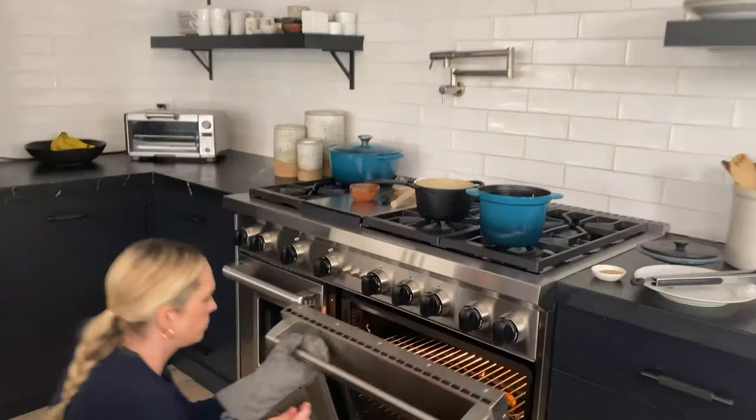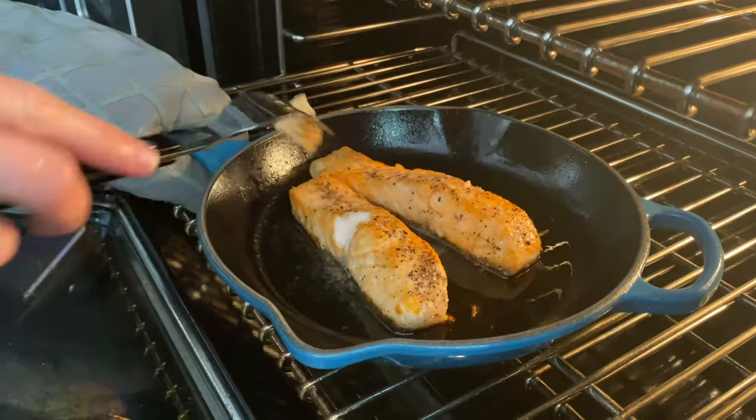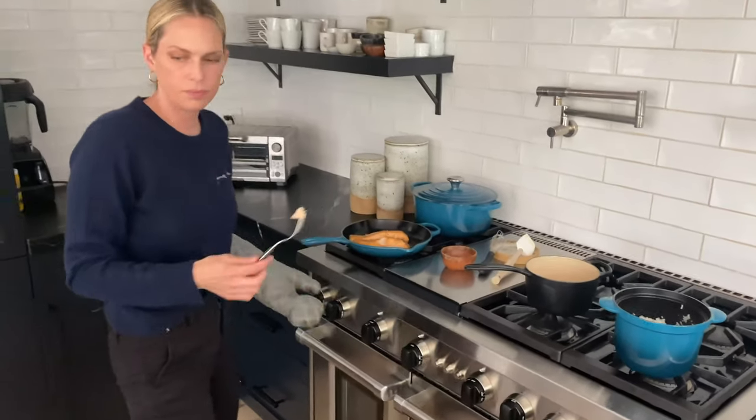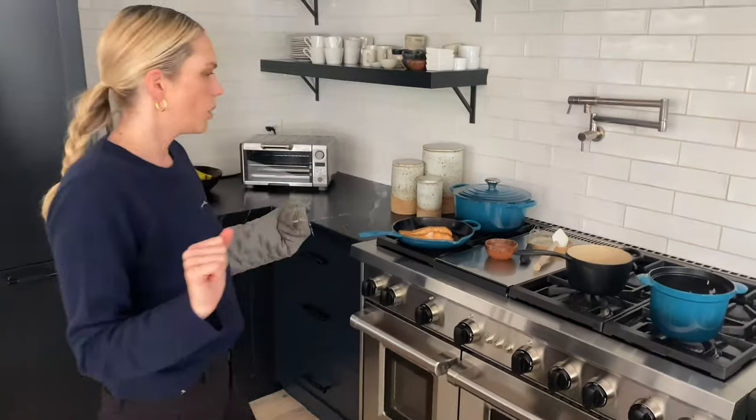Let's check the salmon again. So we're going to see if it's, yeah. Oh, that's much flakier. Look at how flaky that is. Oh, don't get burned. That looks and smells so good. And as you'll notice in the house, not that bad, right? Smells not that bad. Okay, let's plate it.